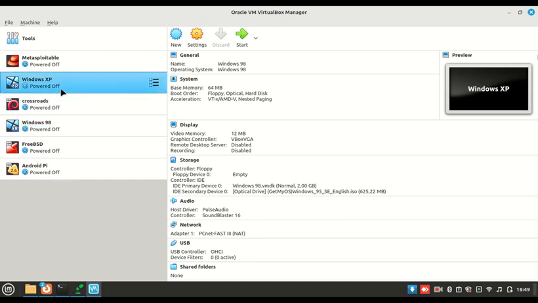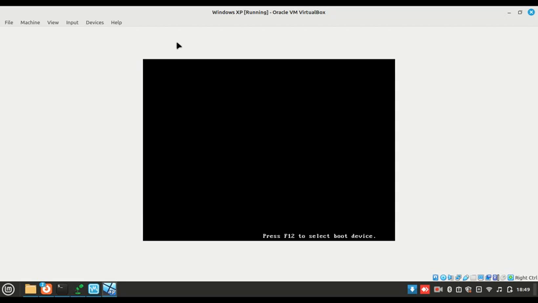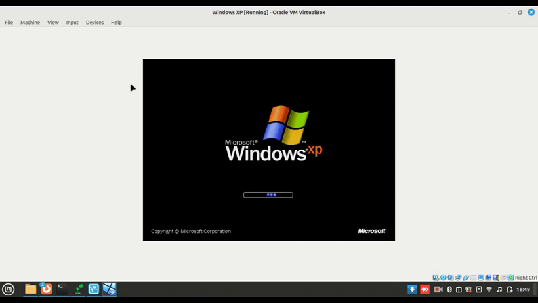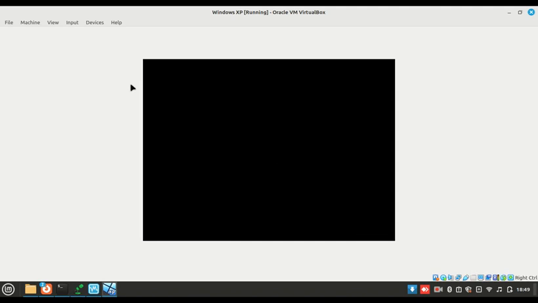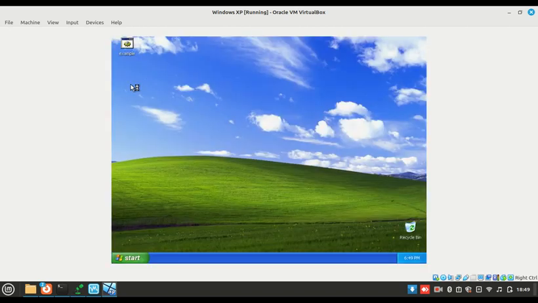Let me go ahead and boot up the Windows XP. Then we're going to do a little demo of some of the information gathering stages of how we can perform the information gathering from our local Linux. So this is now to get to the point where we assume that you are using Kali Linux.